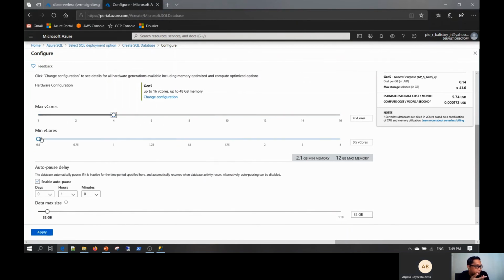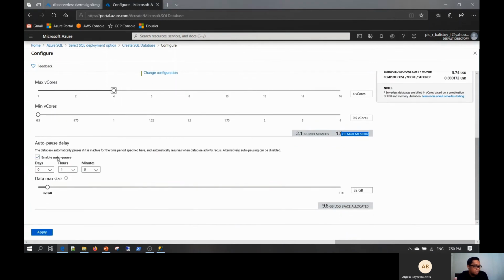As you can see, for Gen 5, it's up to 16 vCores to 48 gig of memory. If you notice here, one CPU is equal to 3 gig of RAM. So that's how it's allocated. As you go up, you get more RAM in 3 gig increments.